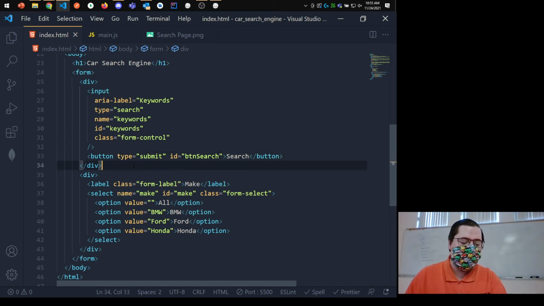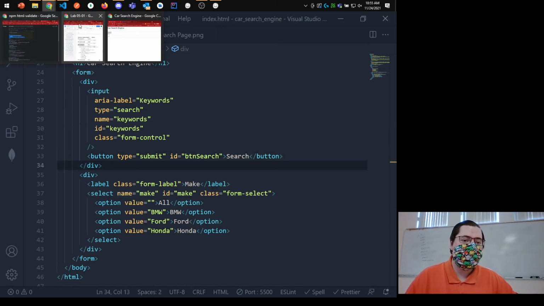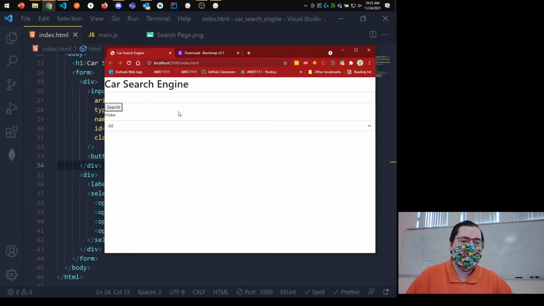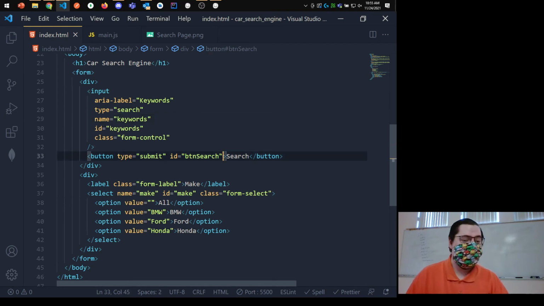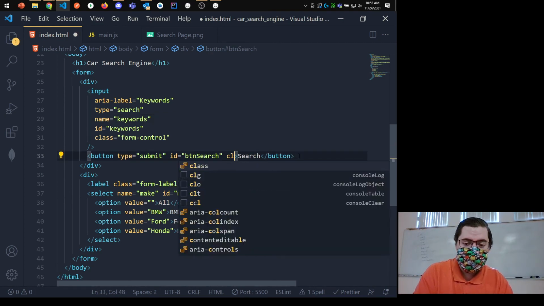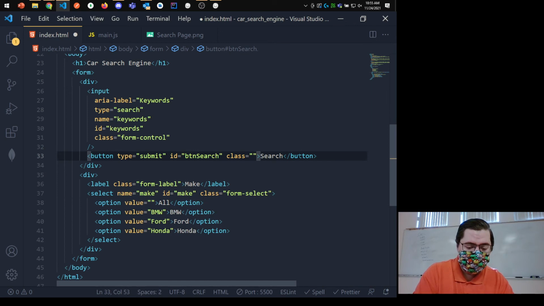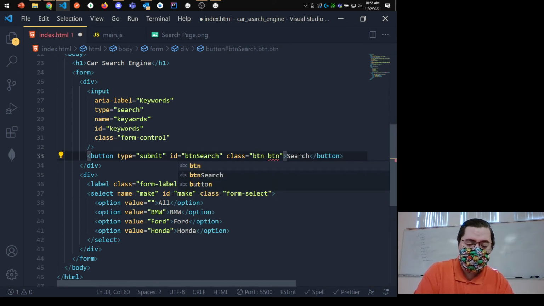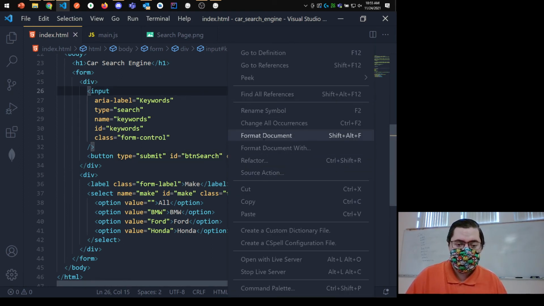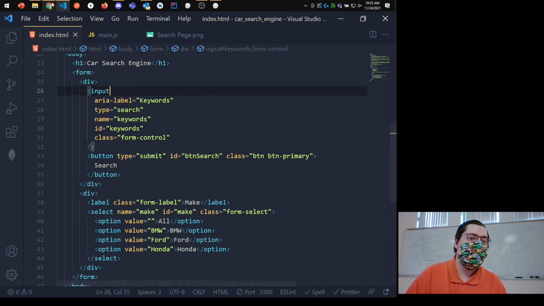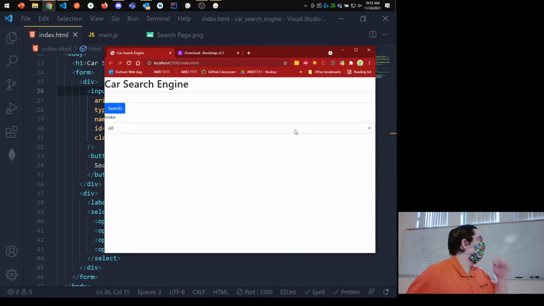Another little thing I need to do in terms of accessibility. So if we look here, oh, I missed something. Notice my button is still in gray like here. I forgot to add classes to it. So class is btn btn-primary. So we've got something like this.